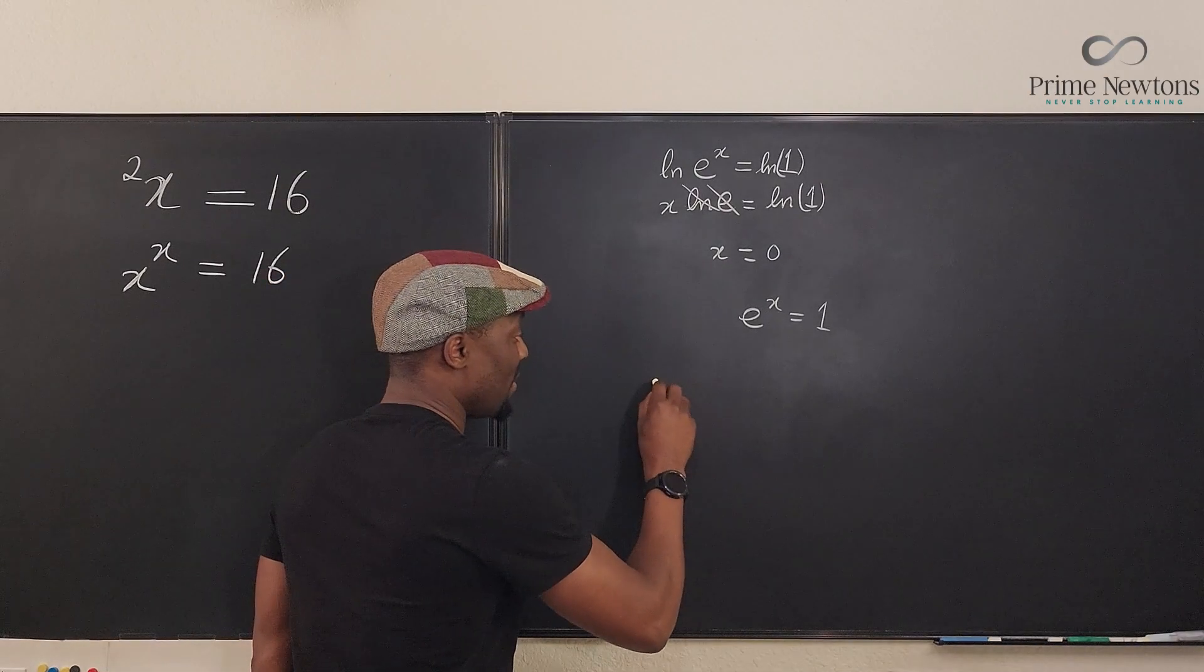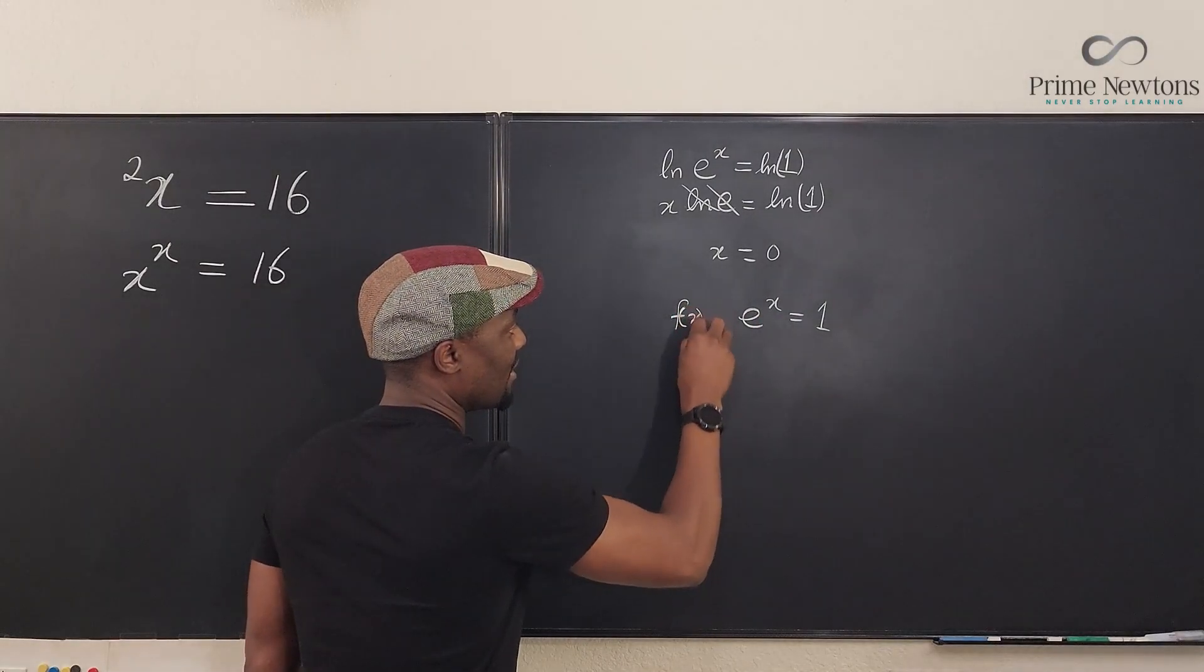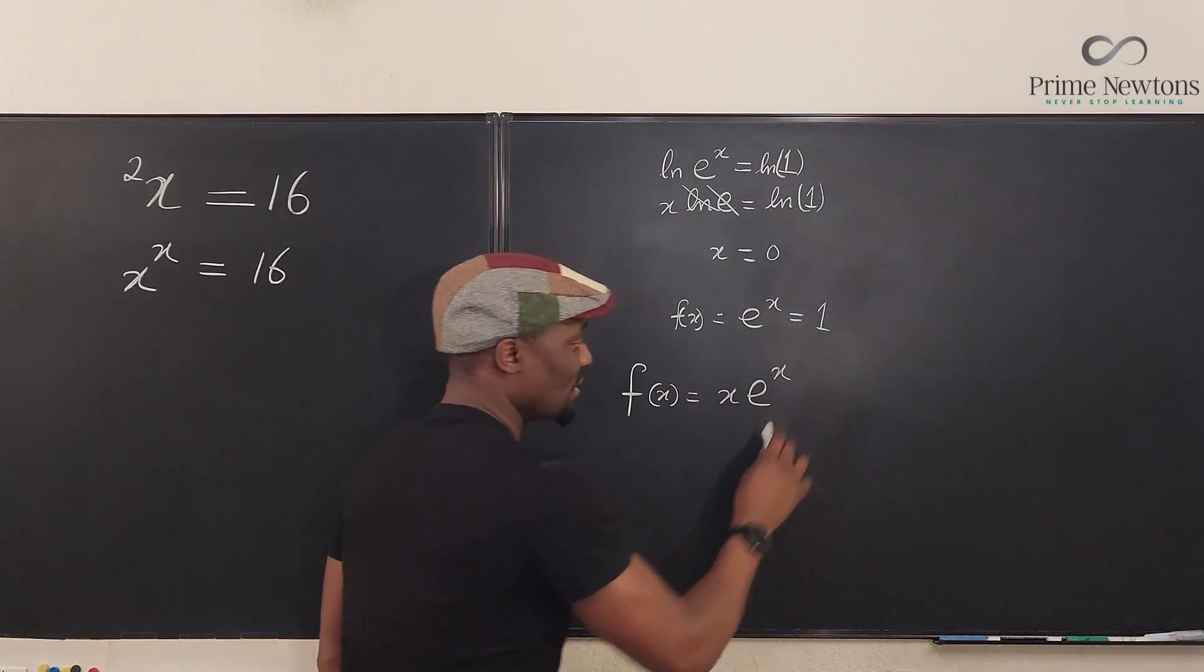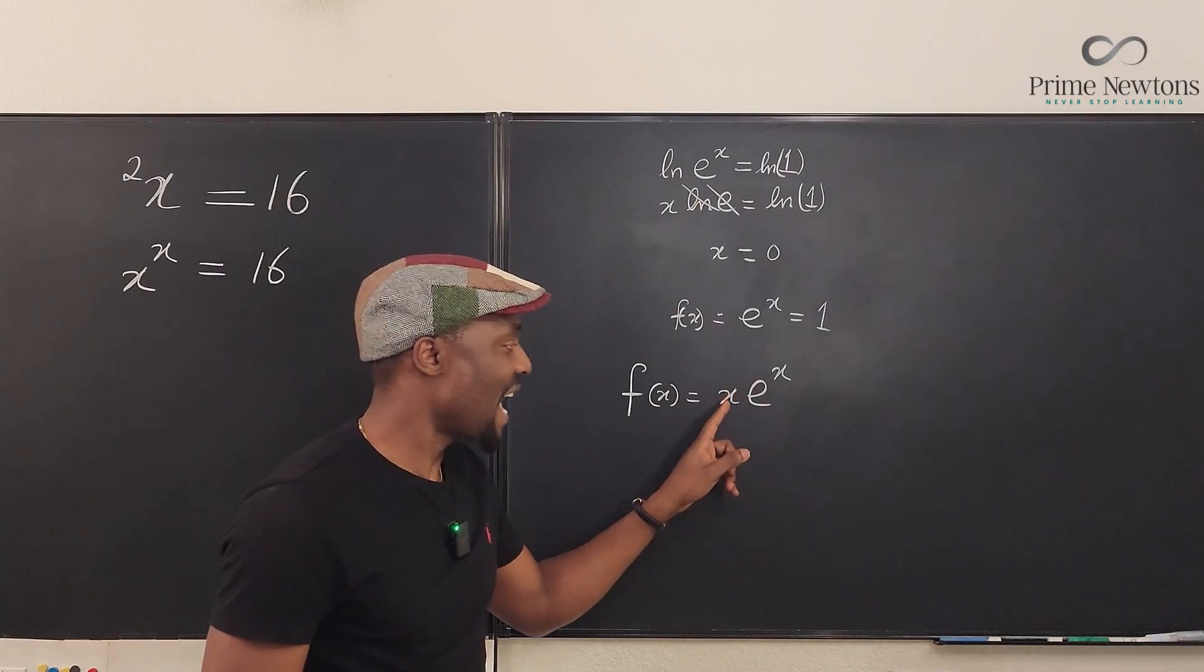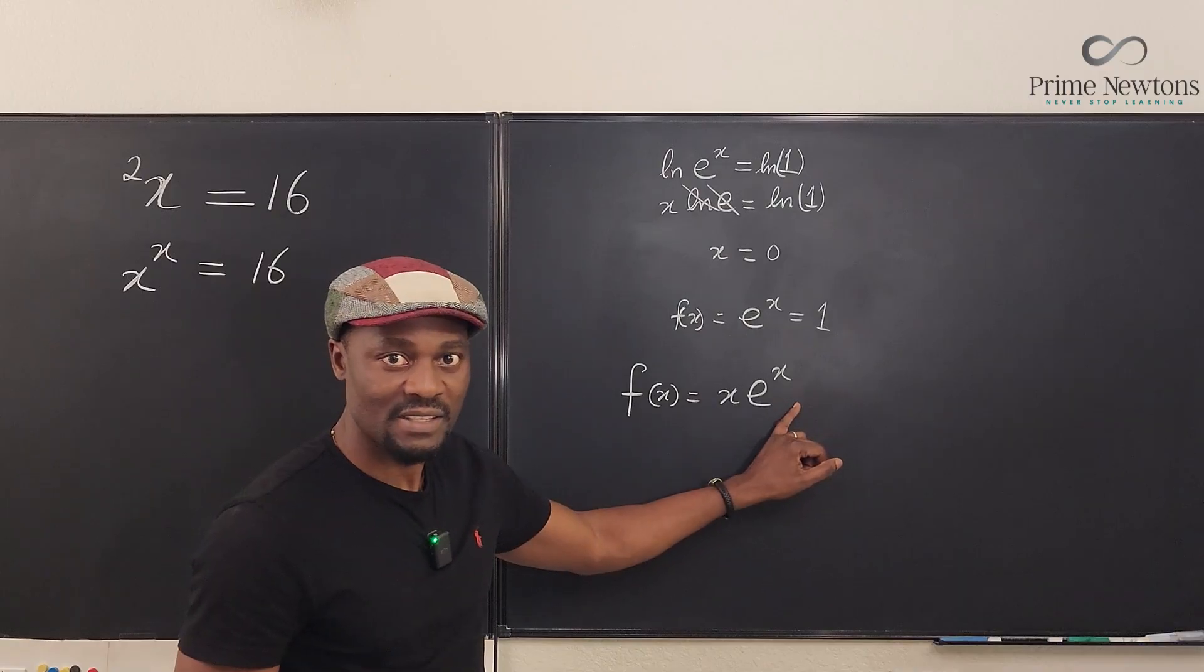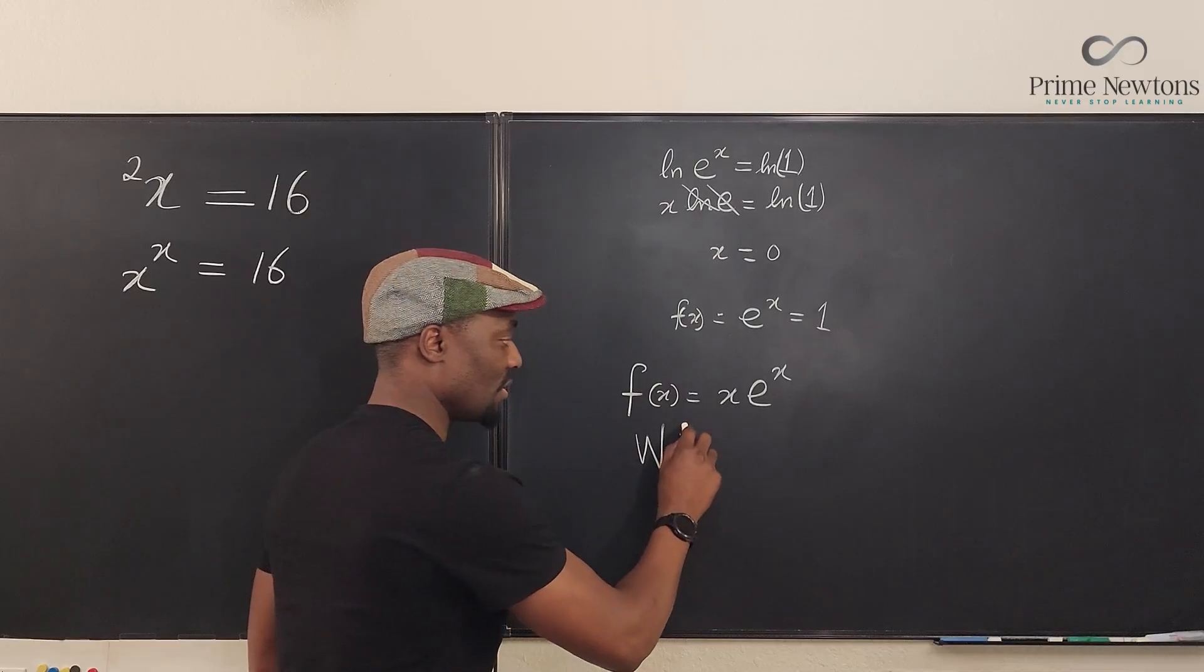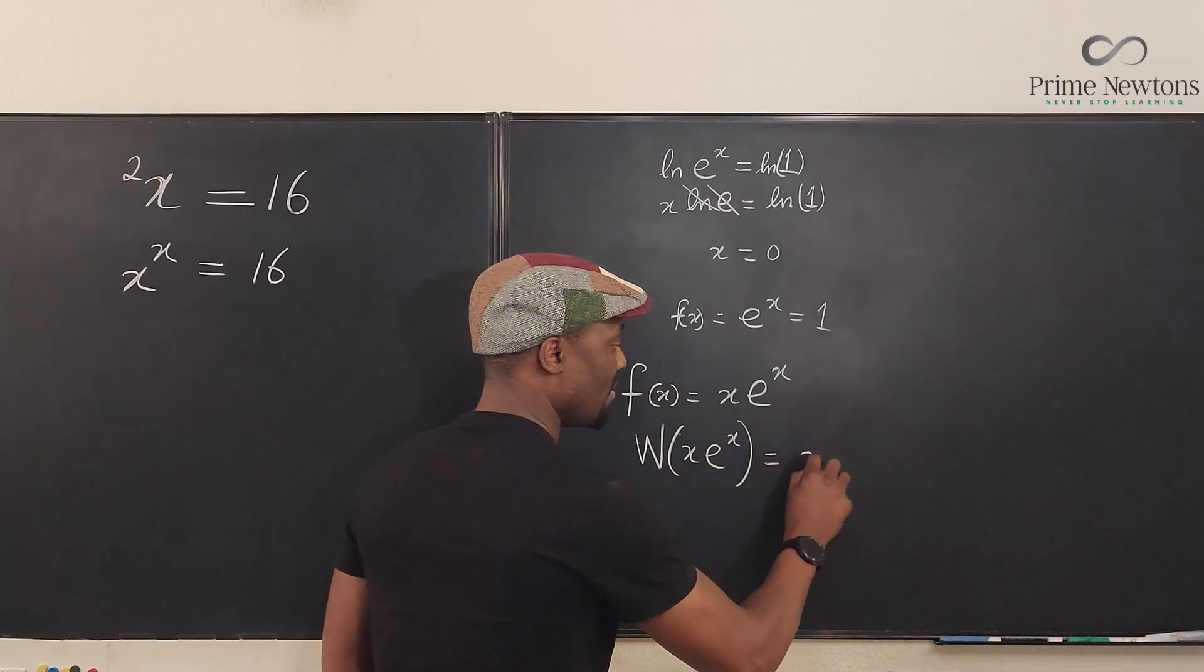What does it do? All it's saying is that we can say f of x equals e to the x, but if we define a function as f of x equals x e to the x, you are multiplying the exponential function by x itself. Then in order to solve this equation for x, you will have to undo this by using the W function. W of x e to the x will give you back your x.